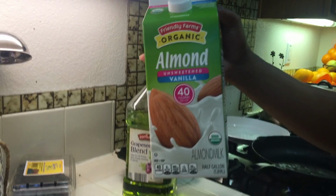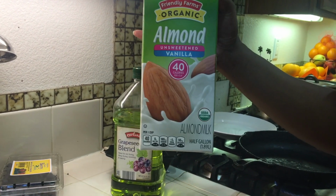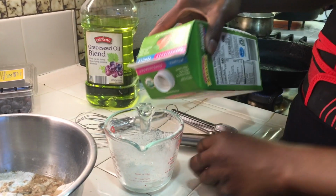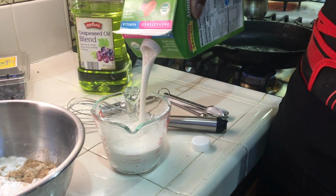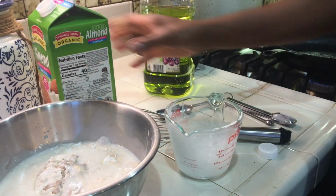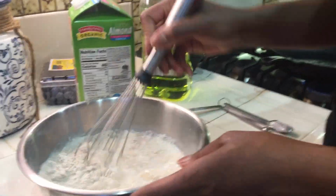If so, let's continue and blend in the wet stuff. I am free-handed on this. Why? Because it's based on how thick I want it or how thin I want it. So let's start off with 2 cups of milk for starters, and mix.